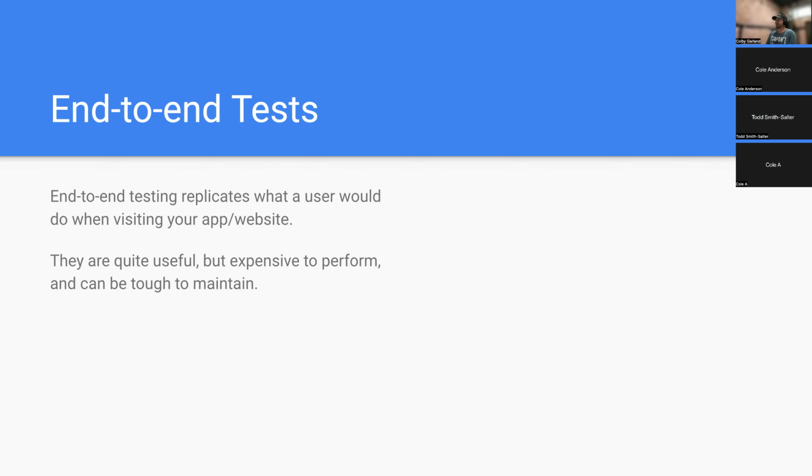Like if you add a new feature, let's say when you add your pizza to cart, maybe your new feature would redirect the user to a little spot saying, oh, maybe add a pop or add some wings to your order, but your test doesn't add that and you forgot about it, then the test is out of date and doesn't actually do what the user is doing. Especially if you're doing things like branching or A/B testing, where maybe only half the users get to see that. That just adds more tests right there, more time to write. And of course, when you inevitably remove that feature, you're going to have to either remove that test or comment it out or something. So they are tough to maintain.